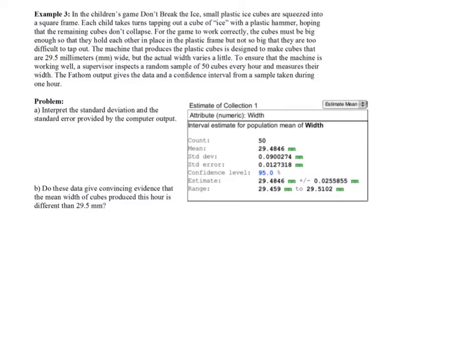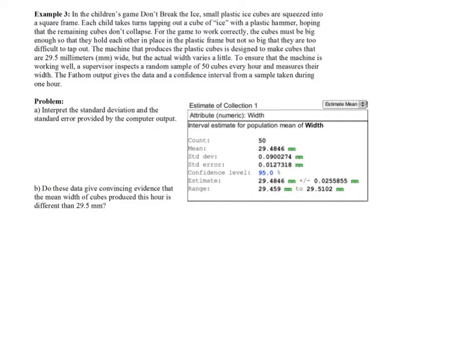Okay, so for the next example, we are going to actually have a computer printout. And you'll see problems like these quite a bit. They tend to use probably about 5% of the problems on the AP test will use these printout type things. And you'll see them written in different ways. So go ahead, read through this.